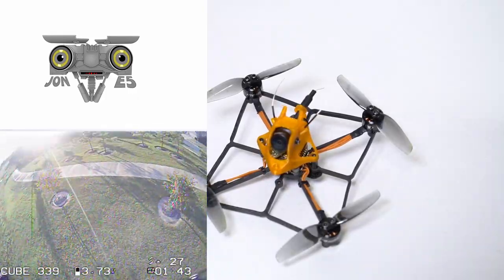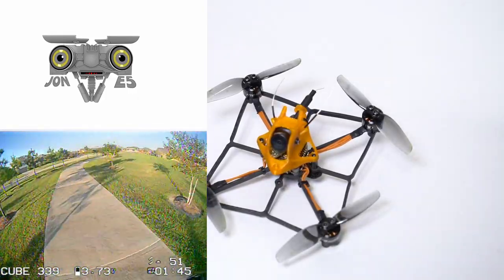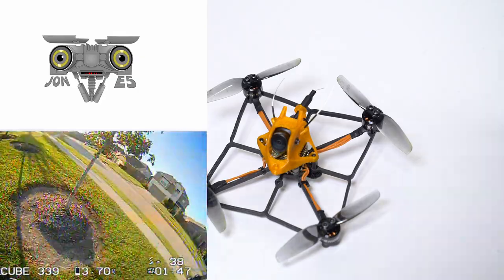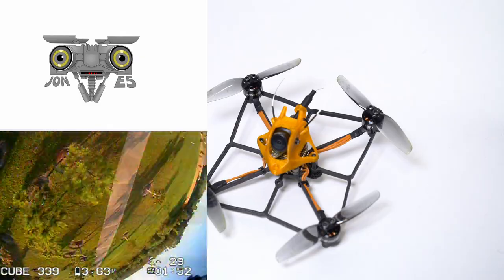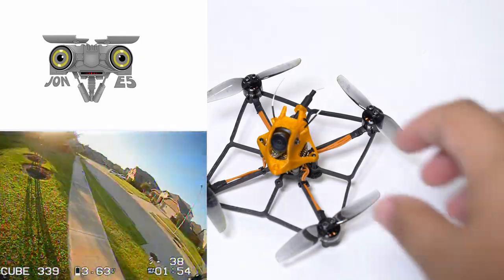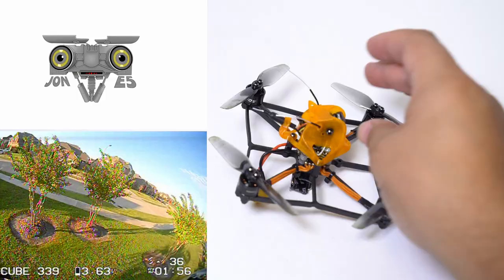It comes with some extra goodies in the box, just like the last one, a little buzzer that you can install. It comes with an extra strap, some zip ties, and a few other connectors and hardware. I love that they come with these extras and some stickers.